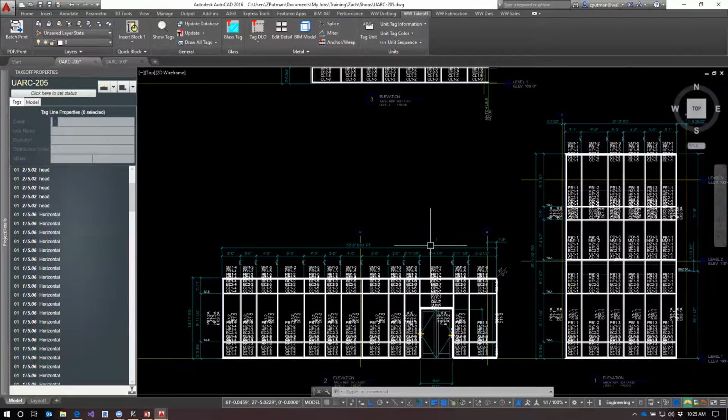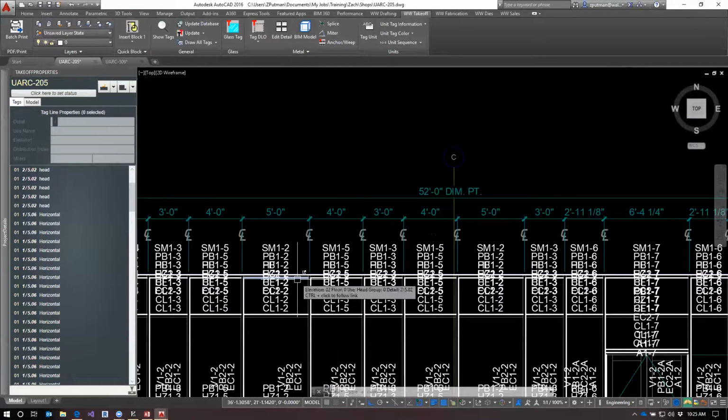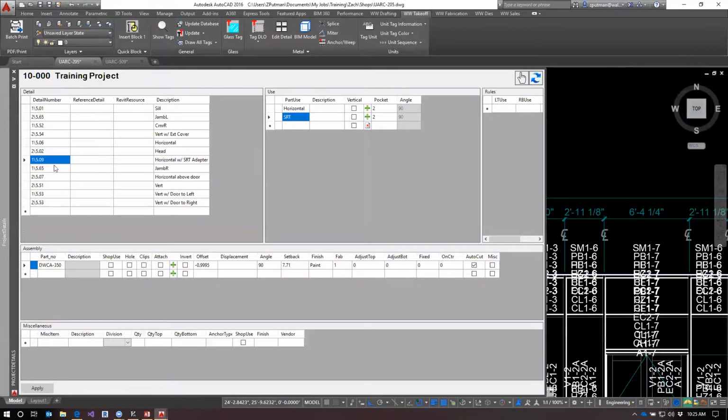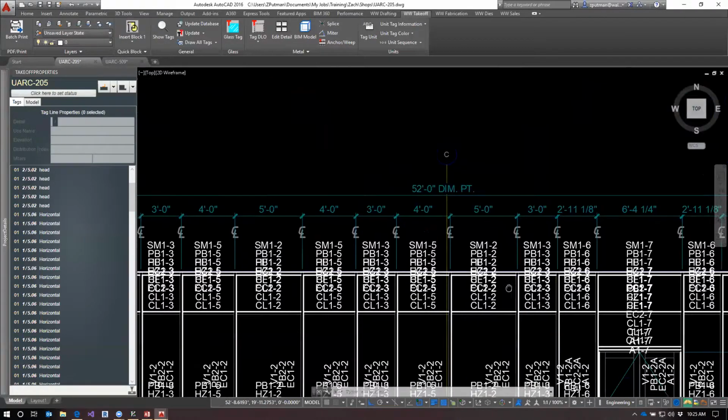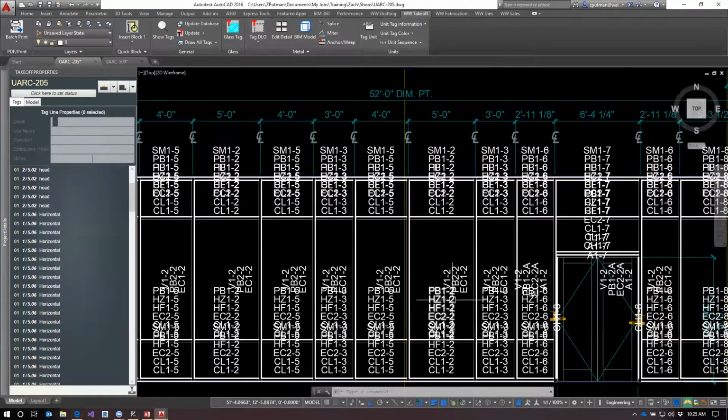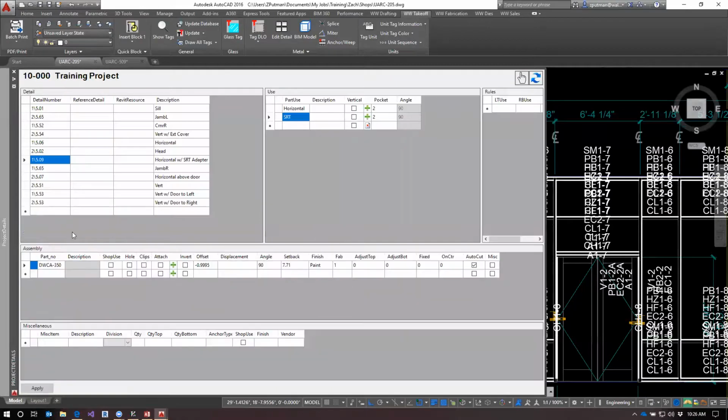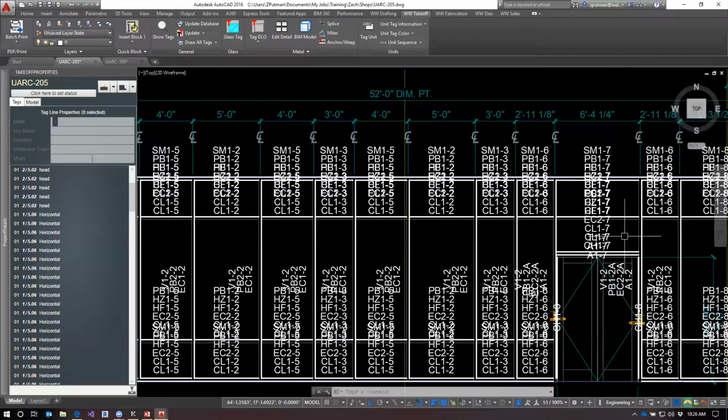So whenever you change something in the drawing, like if you change taglines, you move them around or change their detail number, or you change any of this data in here, none of that will be reflected in your actual takeoff, your actual metal parts until you run UPD. UPD is the function that makes the takeoff program reprocess this sheet and figure out everything on it, what its length is, what its finish actually is. So anytime you make any sort of change, you need to run UPD to see that change and see what the result is going to be.